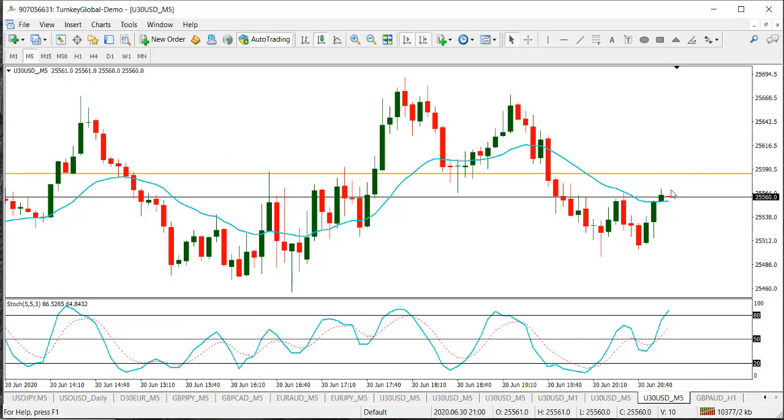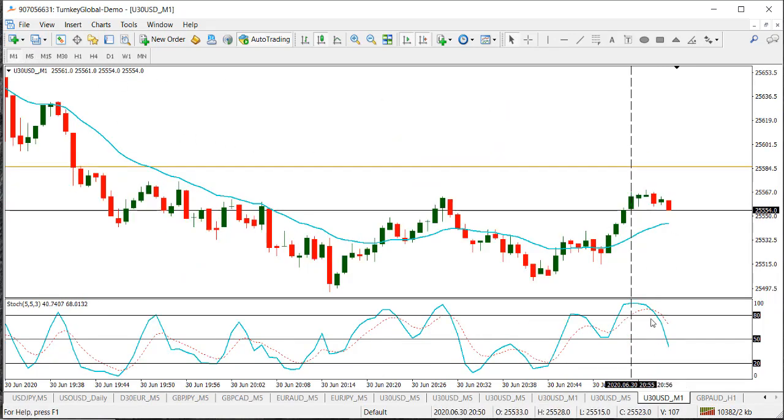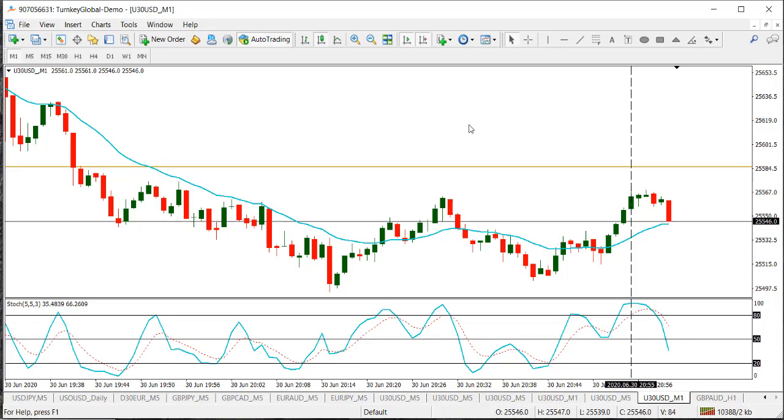Now we're in an opportunity to go into the entry time frame, which is the 1 minute. What we need now is for the stochastics to come back down and then back up over the 50 before it's a valid entry on the 1 minute for the buy. Okay, so that's the next part. So we'll pause the video and see if we get this to line up.